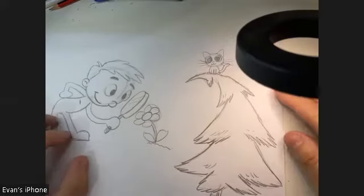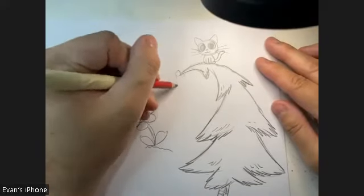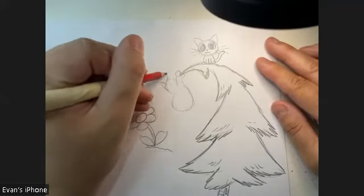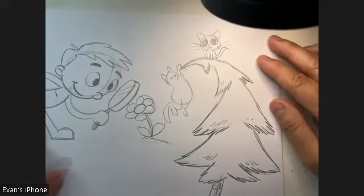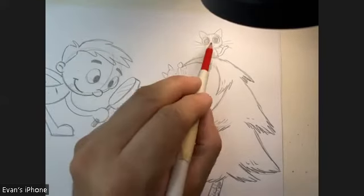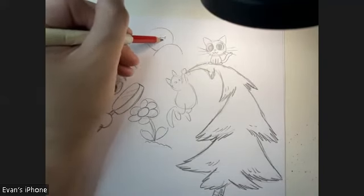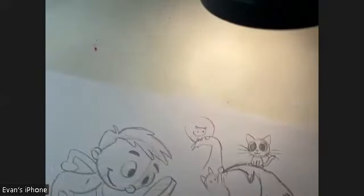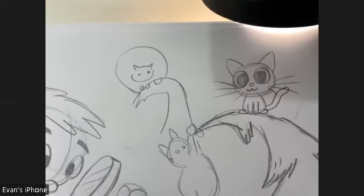Well, what you could have also done, I'll move my camera now, is have, because the tree's bending over, it could be because the cat's hanging off the tree like this. I'm going to add some more weight so that it makes it more light. Or you could just make this cat very fat. It could have been sitting on a very big body cat, holding on. Like that. Hang on. Oh, my phone just ran out. My battery's running low. Could be a big fat cat like that, holding the tree down.